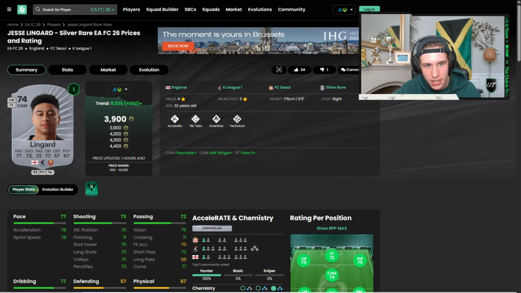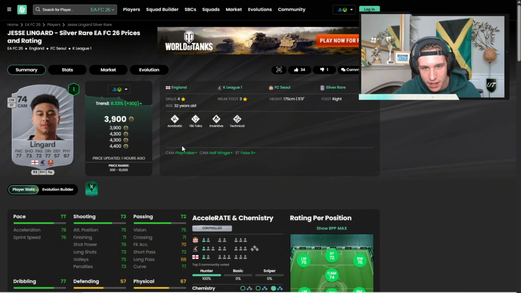Some of the other options you've got is Jesse Lingard, if you're going to play him at CAM or centre mid, has really nice play styles. Again, is a little bit more expensive.